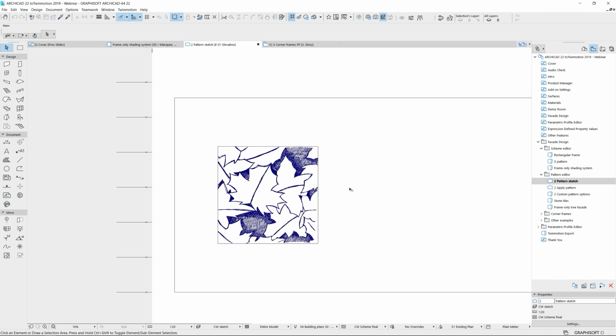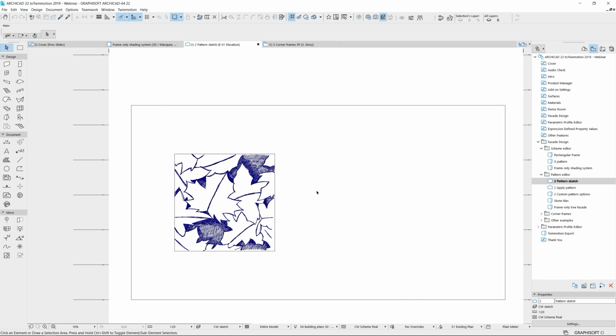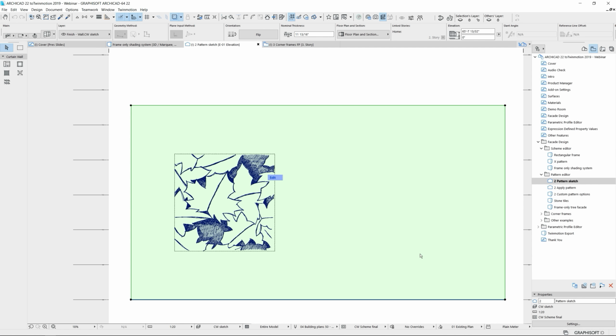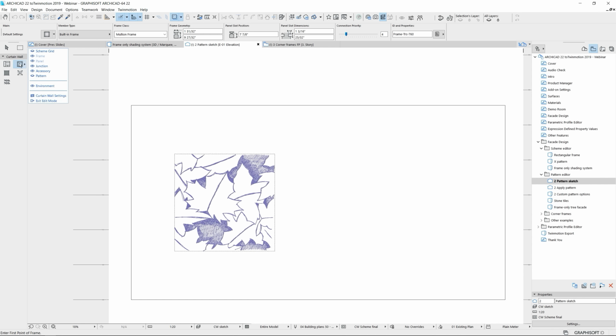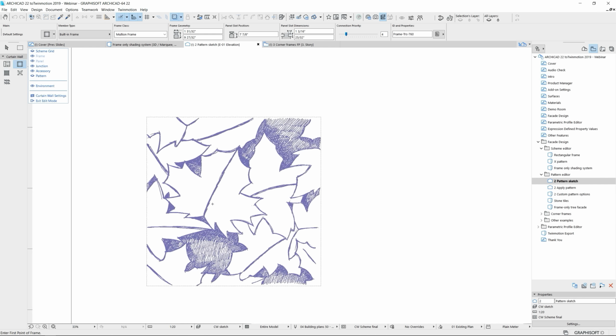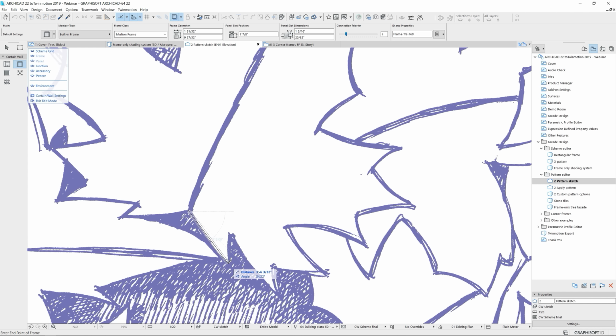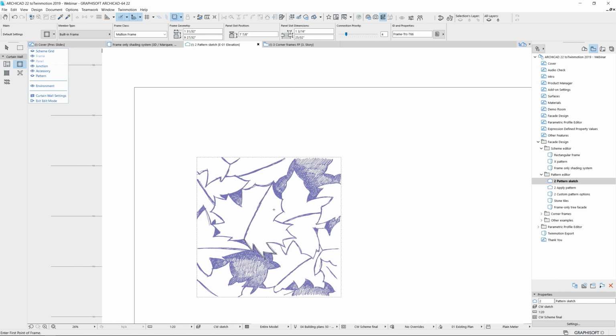I can do that, and I can go in my elevation, click my edit mode, then select my current wall frame types, and start tracing over my pattern. So I could trace over where I want my frames and complete the design that way. And this would just be the pattern. So I have this already prepared.